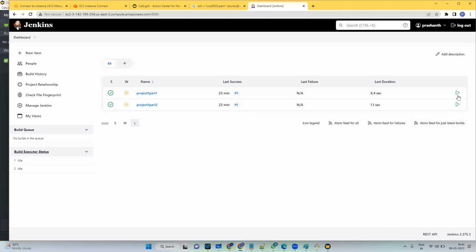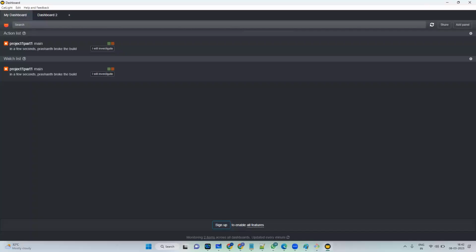Likewise, if I build a project, Catlight pushes a notification here. But that only comes if we're lucky. What's happening here? No, because I installed it several times and removed it, so it's not working on my machine.